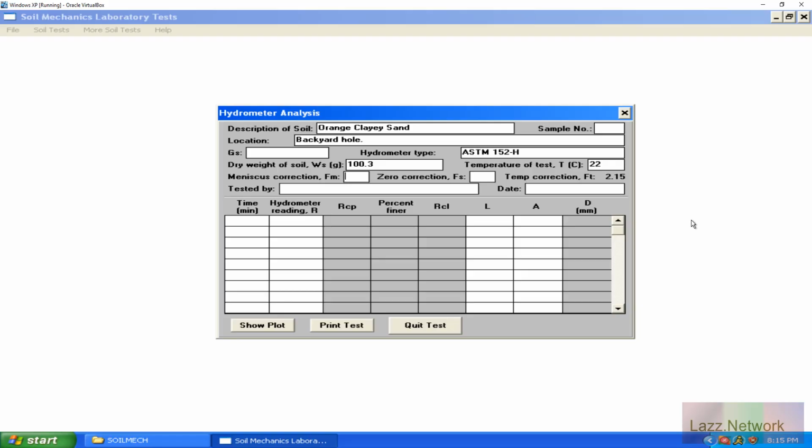So technically your zero value on your hydrometer, if you haven't already Googled this by now, is at the top of the stem of your hydrometer, and then your higher values are closer to the bulb portion of your hydrometer, really at the bottom of your stem before it turns into the bulb portion. And technically, the higher the value, the higher the specific gravity is going to be. So if the specific gravity is higher, that means it's denser. And what's dense? Ice. Ice is dense, right?